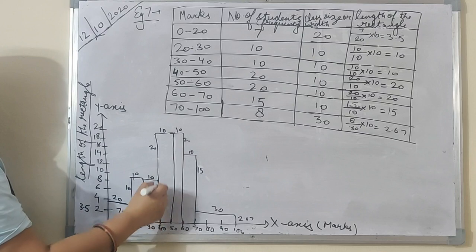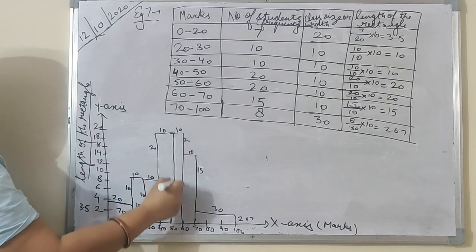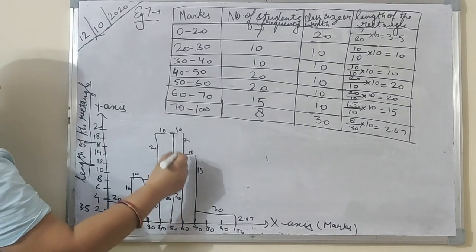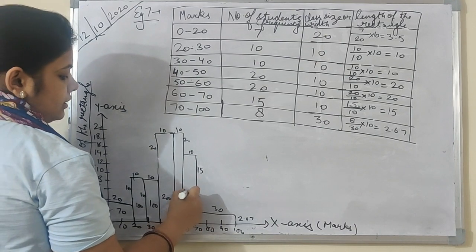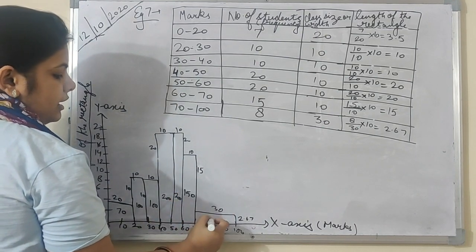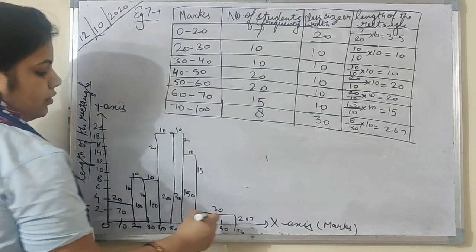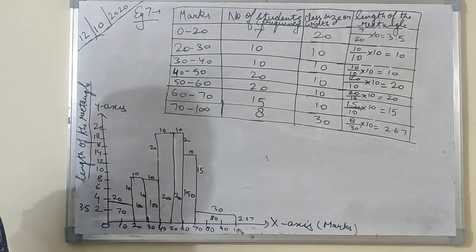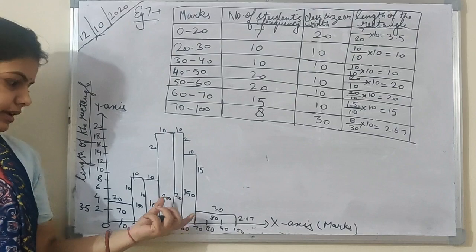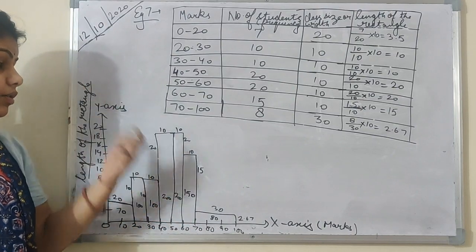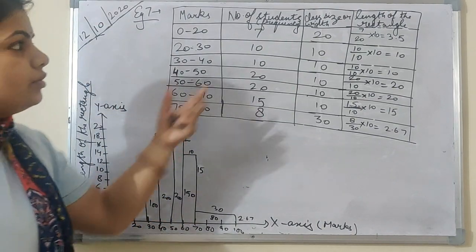Area of this you will be getting 100. Again here 200. Here 200. No need to write it, please. Then 150. Then here you will be getting approximately 80. Please don't write it. This is just for explanation part, because I just want to tell you why to make this.